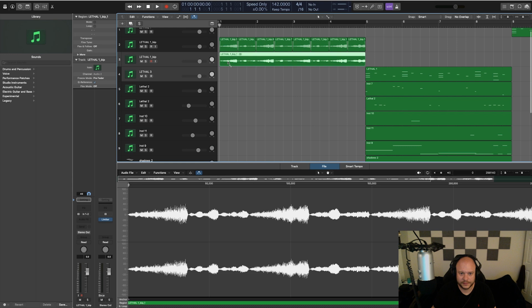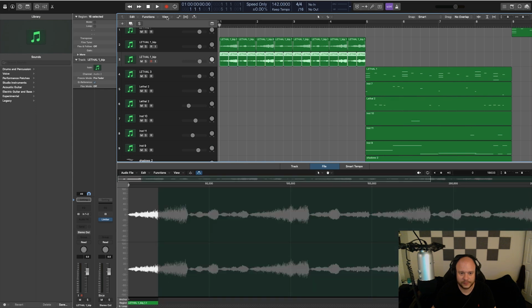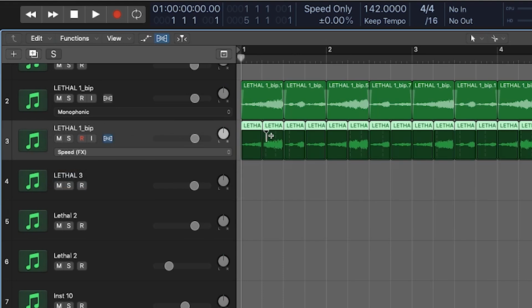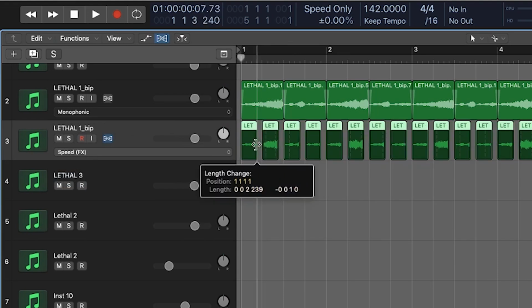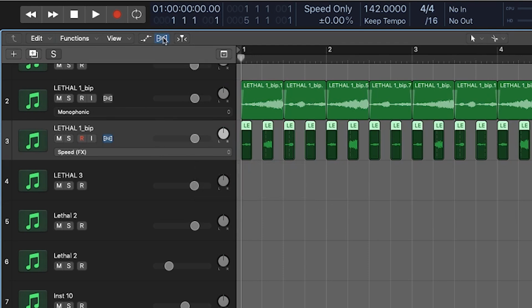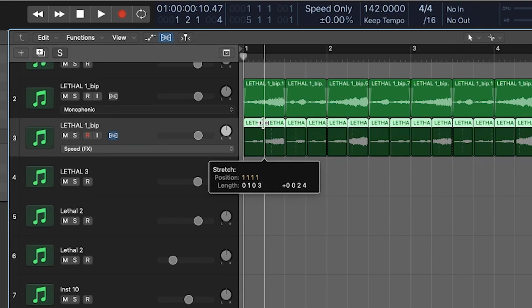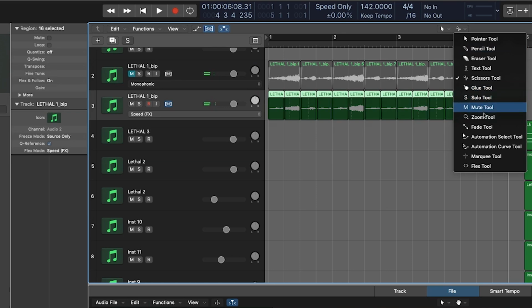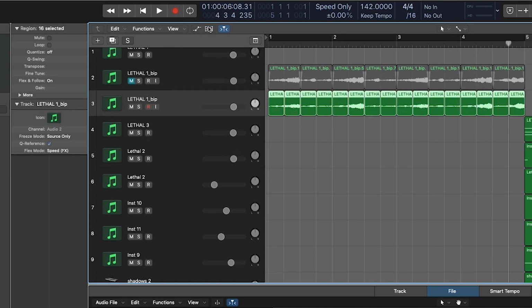And what I'm going to do now is do a little bit of halftime action using no plugins. I've shown this in other tutorials too, but definitely like doing this. Same concept. We're going to chop it. And then what we're going to do is select that track, turn on flex time, do speed effects. Now we're going to shorten them by half like so. Now we're going to come up here and drag those portions out. If you hear chopping noises like that, you could do that same thing that I showed you before. Just turn flex time off, select all of them, do a little chop in the beginning and the back.